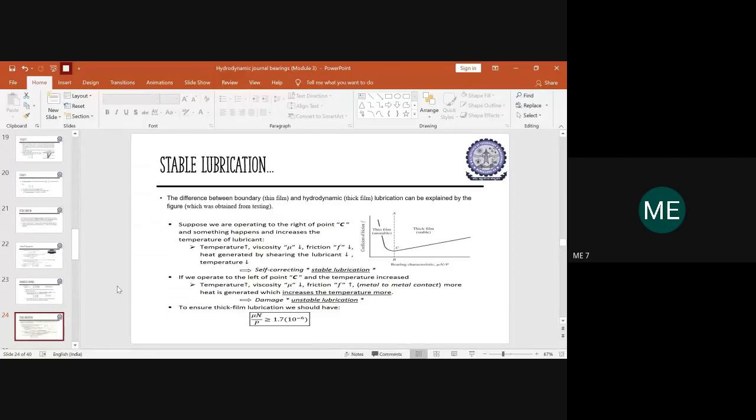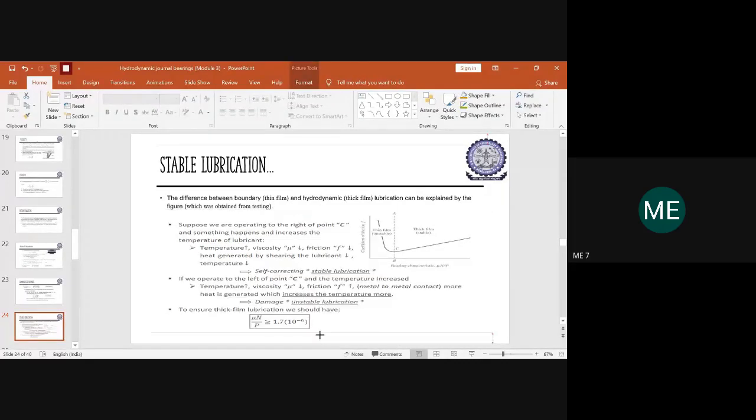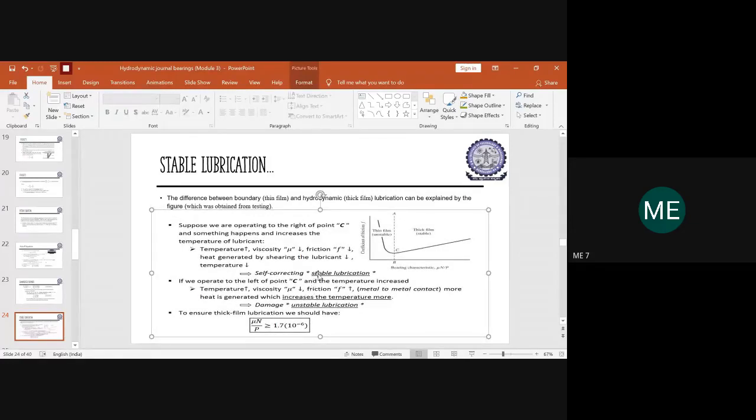Further, you should know the Reynolds equation and so on. Before going there, some theoretical concepts are still essential. Now I am bringing up the word stable in association with lubrication, and hence it is termed stable lubrication. You should be able to identify when lubrication can be called stable or unstable. For that, I want to explain some concepts on how you can tell whether it is stable or unstable. Here it is neatly explained.